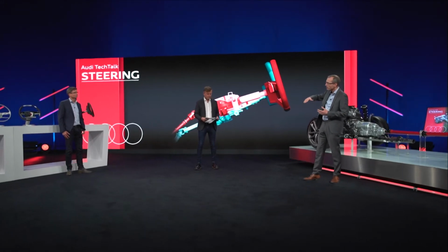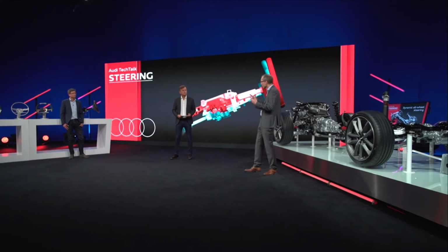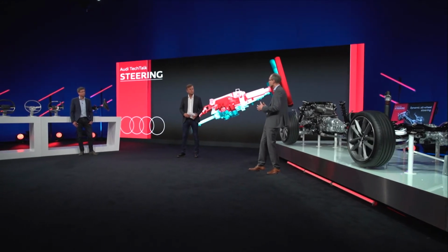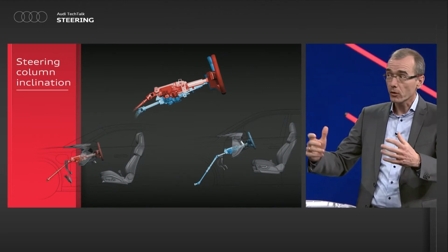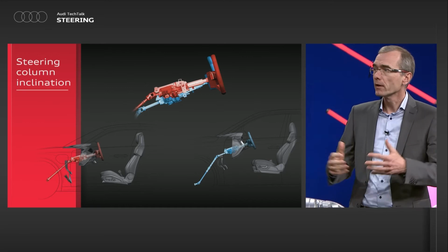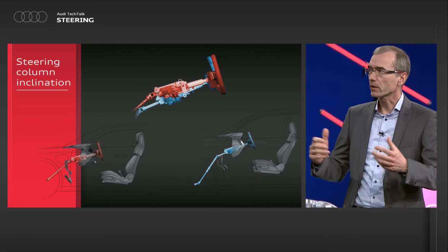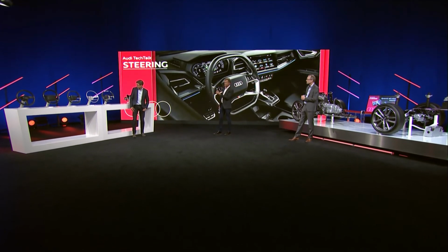It's 22 to 24 degrees at which we position the steering column in an SUV, and 17 to 21 degrees with the flat floor vehicles, where you sit, of course, lower, so that you always have an optimal grip. And of course, also the option to adjust the steering column by 30 millimeters, so that you have the car really in the best way under control.